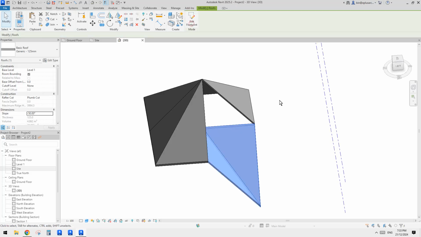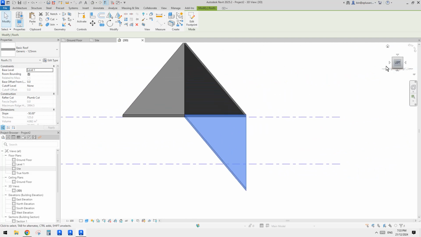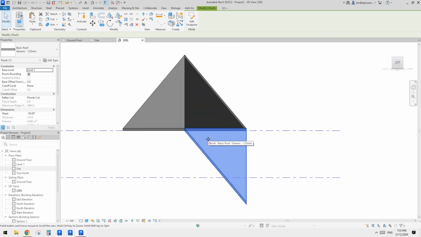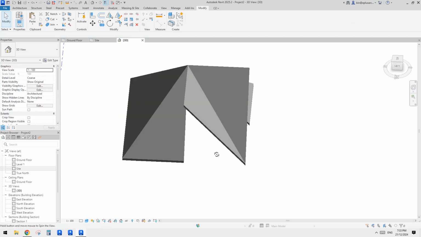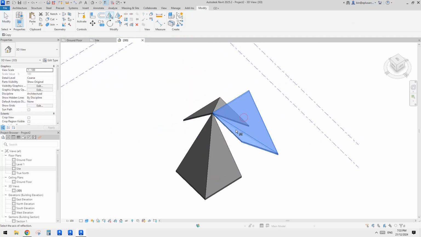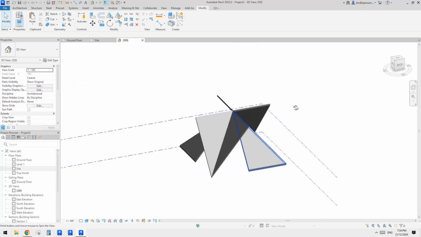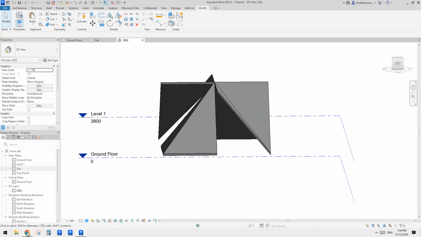Okay, so now finish, and then we just need to go to elevation view, or just click on the side of this cube, and then move this up here. And then we probably don't need this one because it's easier to just mirror. Just pick this edge, at 45 degrees, and that's all. That's the other roof, right? And then let's have a look.